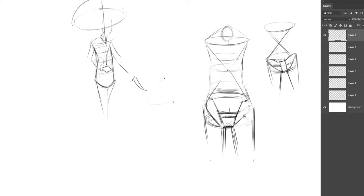So that provides us with a really useful framework for seeing the attachment of the legs. And then this, you see this, which comes forward like that. This becomes a really important muscular attachment point, and it's called the anterior superior iliac crest, and it lives up in here, and it's further into anatomy than we'll want to go. But this segment right in here is called the inguinal ligament.